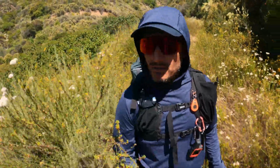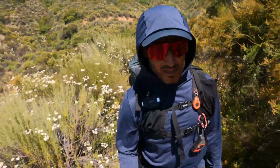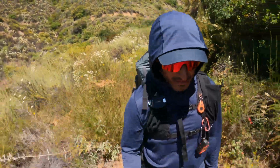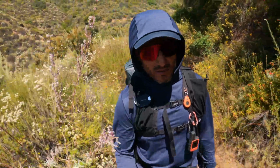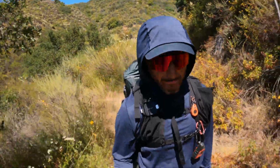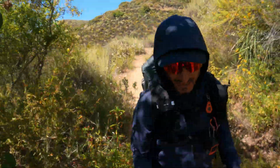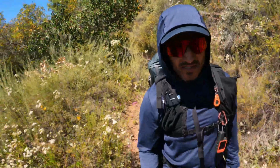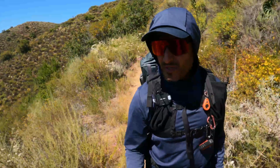Also, on this backpacking trip, I decided to switch things up just a bit, and I brought my Nemo tent. My Nemo Dragonfly Osmo 2-person tent. My go-to tent for quite a while now has been the Z-Packs Duplex, just because it's lighter and I'm already carrying trekking poles. But last night, as I was getting my stuff ready, I opened my storage where the Nemo tent was sitting, and I thought, you know what? Let's switch it up a bit. Let's bring the Nemo tent this time.